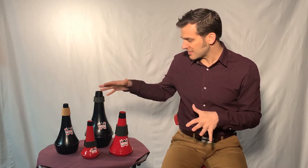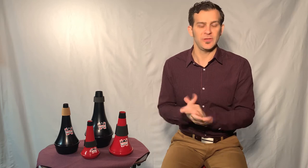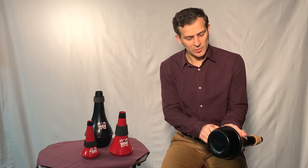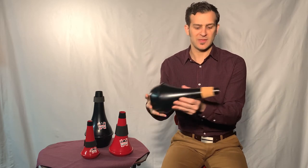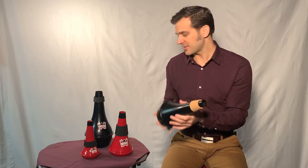Practice mutes are an important thing to get right, especially if you're going to use them frequently. These two mutes that Dennis Wick has designed really incorporate a lot of features that make sure they're gonna play in tune and have the most natural feel as possible. The way that works on the original practice mute is there are two relief holes — as you're blowing through the instrument, the air goes into the mute and comes out of these holes, but most of the sound is stopped because this cork goes all the way into the instrument and stops that sound.